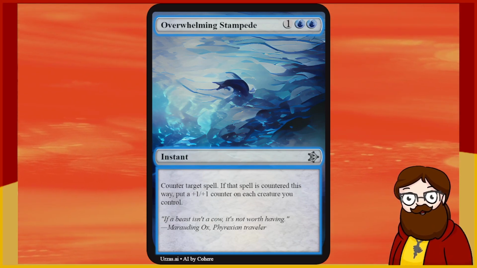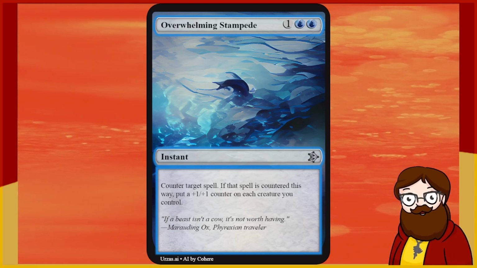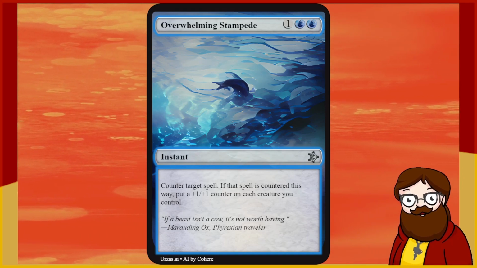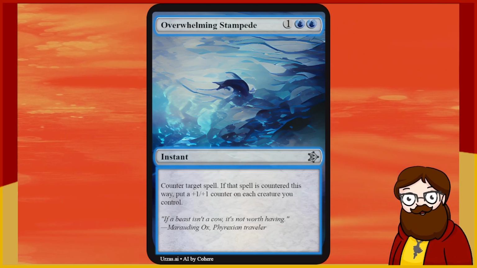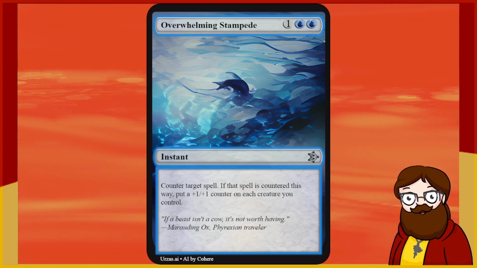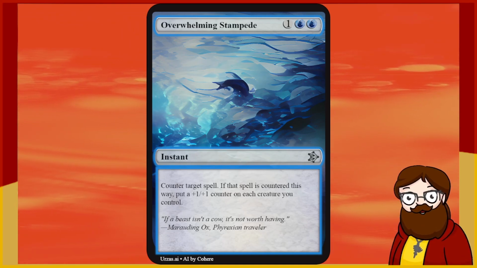Overwhelming Stampede is a 3-mana blue instant. Counter target spell. If that spell is countered this way, put a +1/+1 counter on each creature you control. Ooh, that's really good. Since I ended up not going very wide, I think it makes sense that this card got cut for different counter spells. Cheaper counter spells or counter spells with better effects, that sort of thing, but otherwise, a 3-mana counter spell with no drawback and upside. Pretty good. Pretty fancy card right there, if I do say so myself.